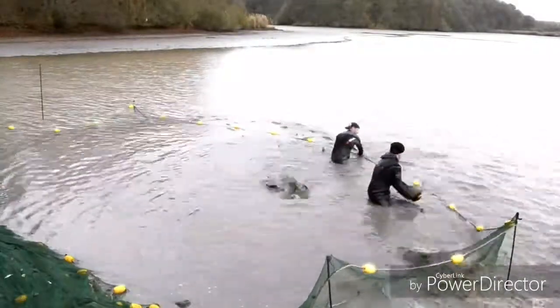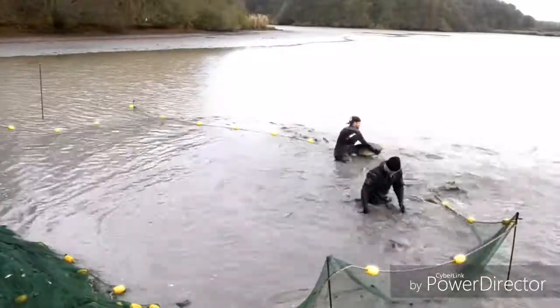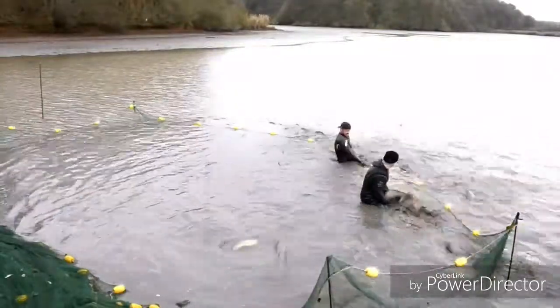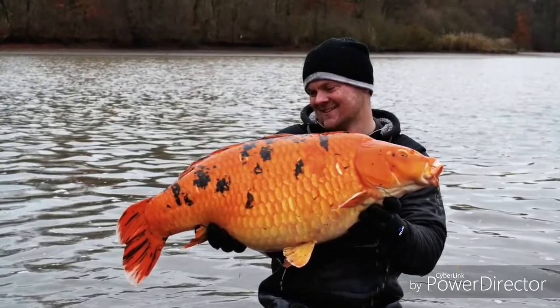And then we came back and we've started off harvesting fish from the farm, selling all our bits and pieces. Got a lot of bream for sale still, some crucians and tench. Going to do slight offers in January. And we're pretty much fully booked now until the end of March with survey work, consultancy jobs and lake construction jobs. So there's a lot going on. It's snowing today, which hasn't helped. We've got to get up early and get on the road in the morning.